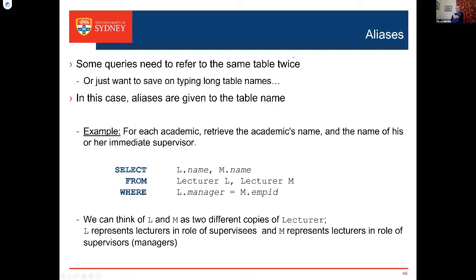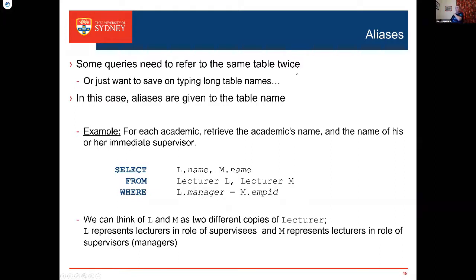Because when I do the select clause, I can just give the name of an attribute. The name of the attribute is distinct. So if nothing else has a name attribute, none of the other things in the from clause have a name attribute, that's fine. If I have the same named attribute in multiple tables in the from clause, then I have to distinguish them by saying lecturer.name. And that gets really boring after a while, typing the names of all the relations in the select clause. So I would often just put them in the from clause and then just use the abbreviations in the select clause and the where clause.